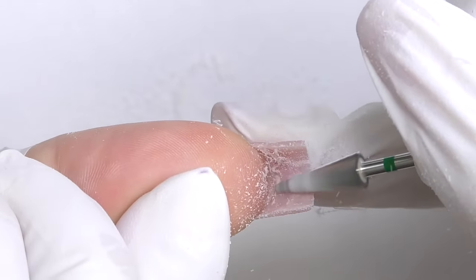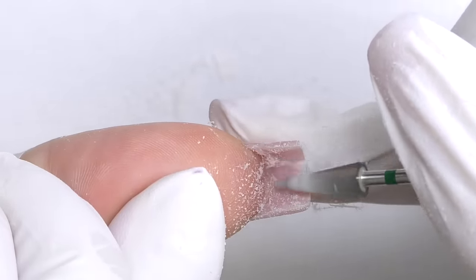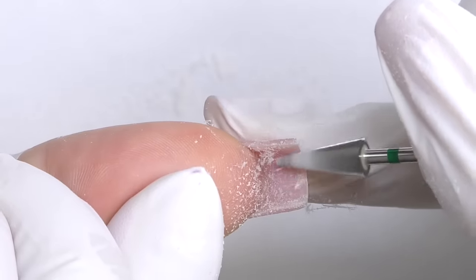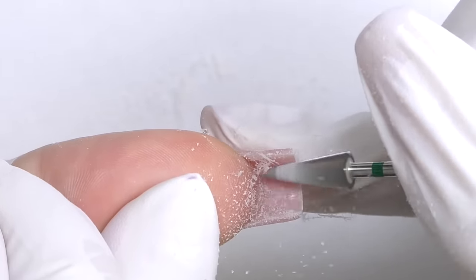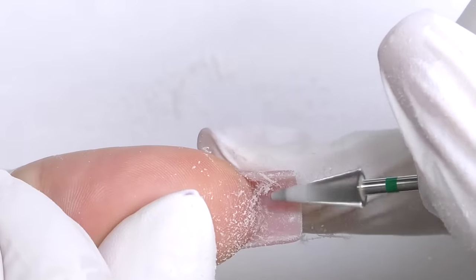Well, it's not very comfortable to file it, but since I didn't seal it underneath, it's not too hard as well. I'm trying to make this surface underneath the nail smooth and file off all the fibers.